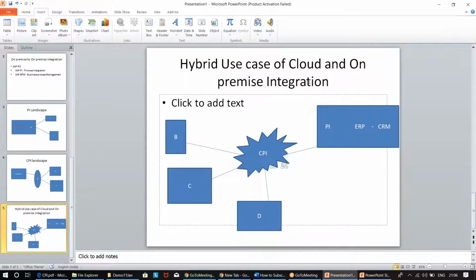So what you're trying to say is that mediated communication is the superset and cloud to cloud is part of it, something like that? Correct, correct. It's not separate. It's kind of a subset only, because it just tells how exactly the communication has to happen between different applications, whether it's cloud to cloud or cloud to on-premise.